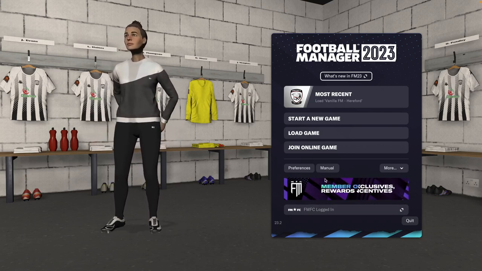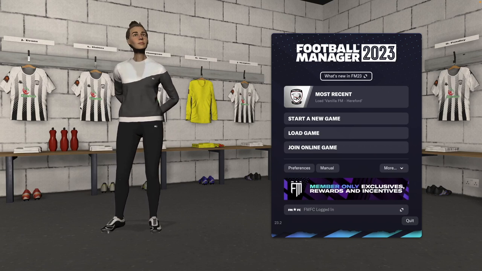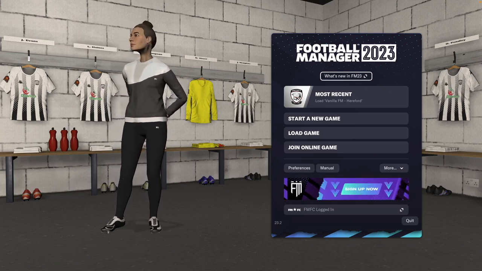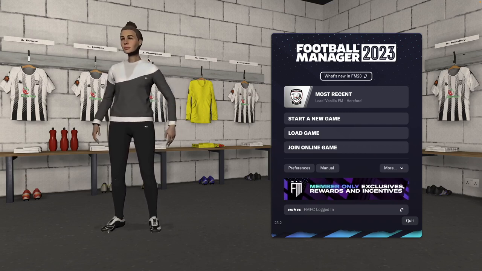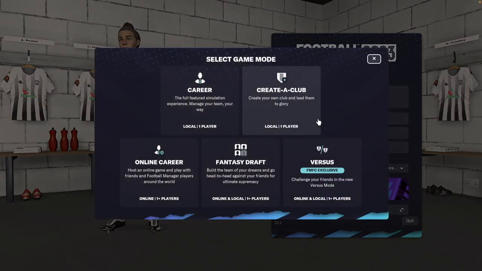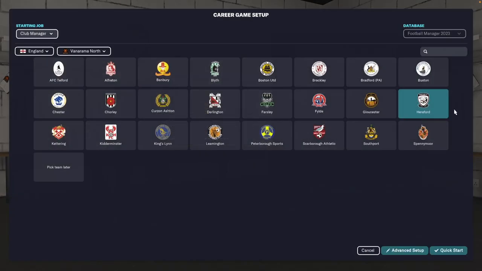And as always, we are going to play Hereford FC. As you can see from the background, I already tried my beta save with that same team. And in good Vanilla FM tradition, we are going to continue with Hereford. I've made my little manager person there, but I'm just going to start a new save and take you through the whole process so you can see what we encounter. So we're going to start in the Vanarama North League in England with Hereford.